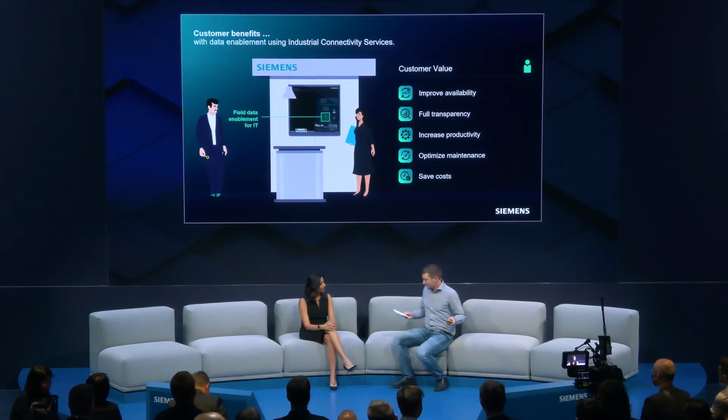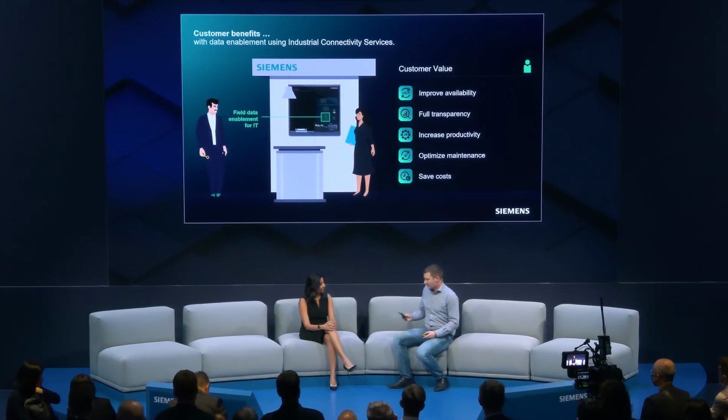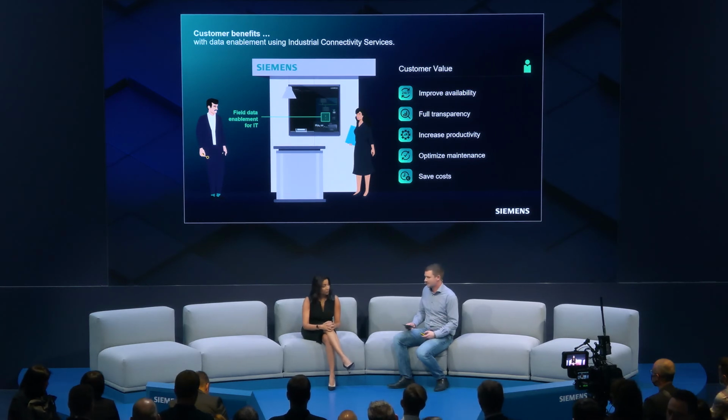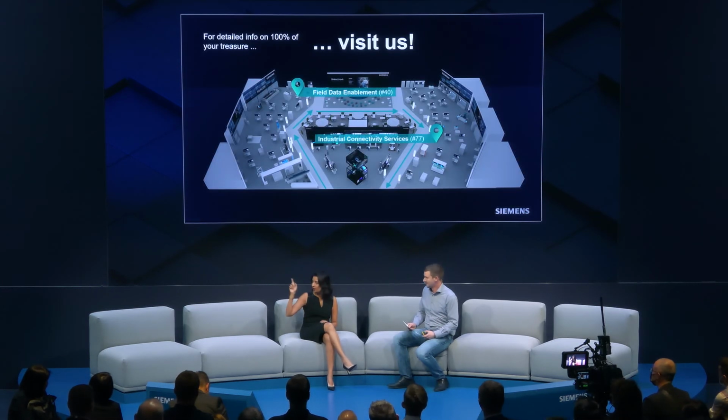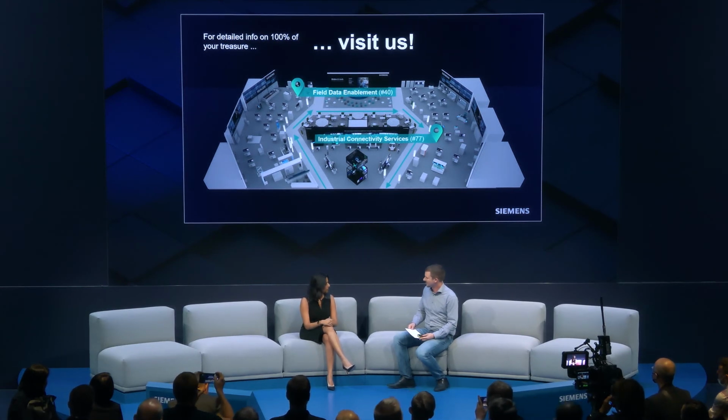That sounds really great to me. So I'm totally convinced about that, but where can we find further information about the two topics? Yeah, good question. Here we are in the realize area at station number 40, and we demonstrate the data enablement part for our audience. And the other one is in the optimized area at station number 77. There the audience can see the data availability and how we are doing the predictive maintenance.